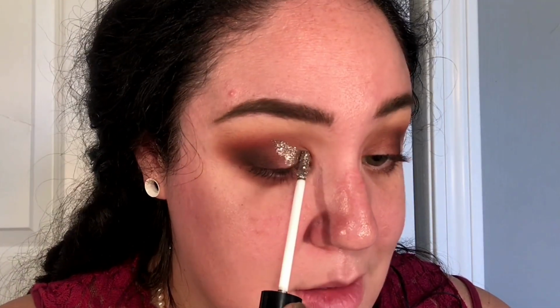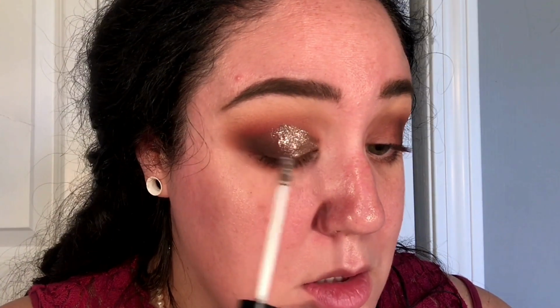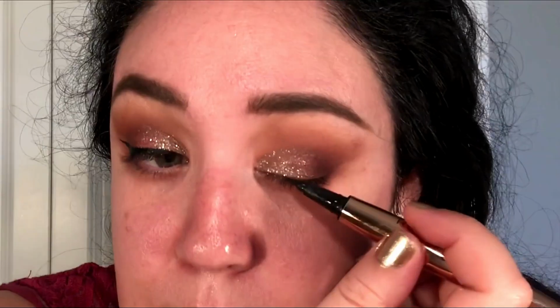Then I'll take some of the Wet n Wild Liquid Catsuit eyeshadow, and this is in Cashmere Love. I'm going to put that on the inner portion of my eyelid. Okay, I'm just going to take a little bit more of that pink. I'll use that to blend the edges. Alright, and then using the Revolution Renaissance Flick eyeliner.